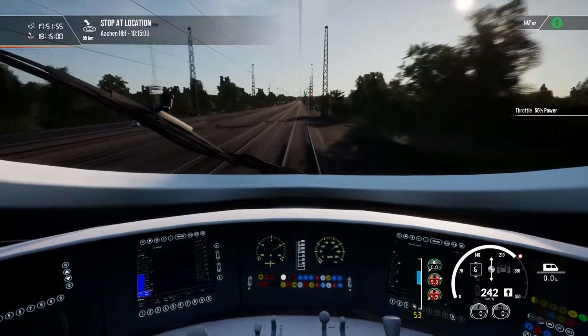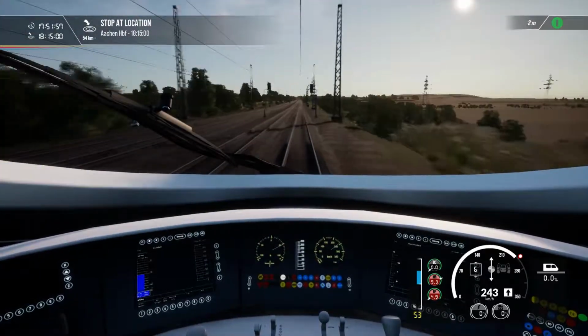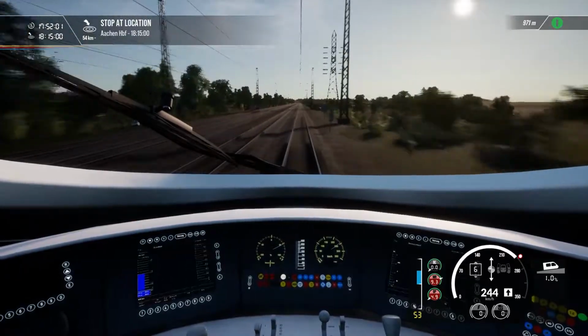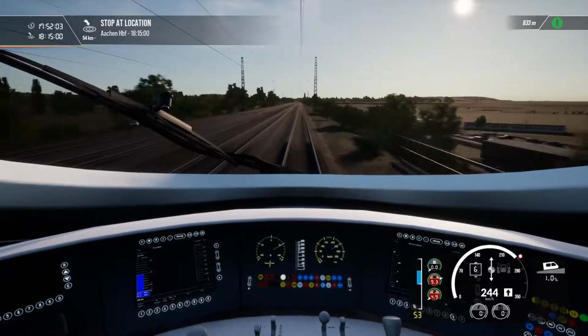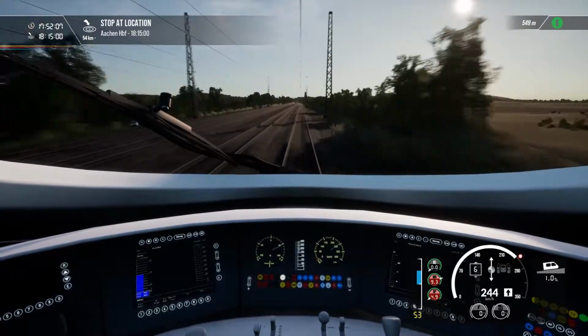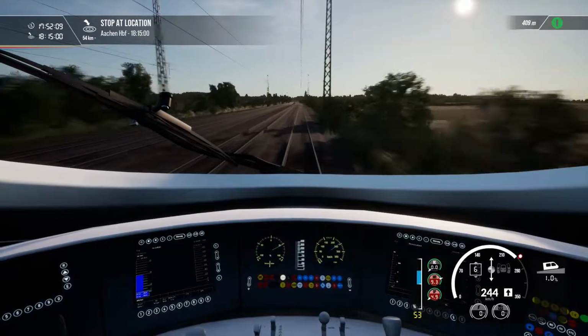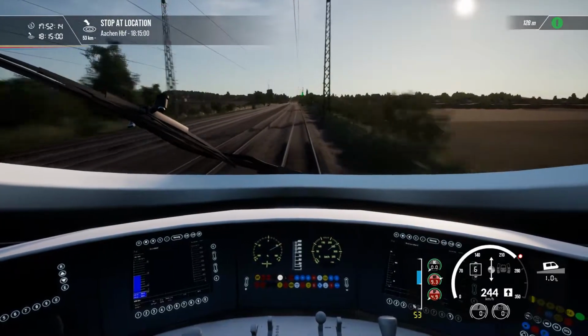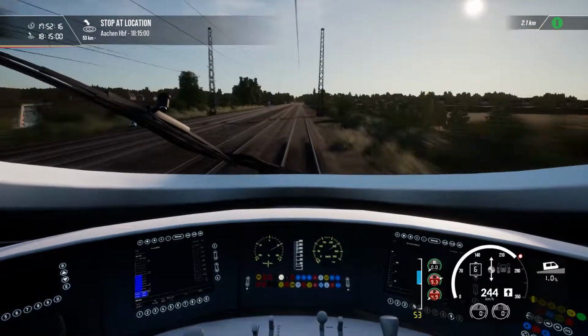As I said, I don't see, hear, or feel any difference in the sim. I just got two new routes. All right, that's cool. But what I also got was Train Sim World 2020 is abandonware now. It's closed out. And everything that's broken or flawed or missing is locked in. That's never going to be fixed.